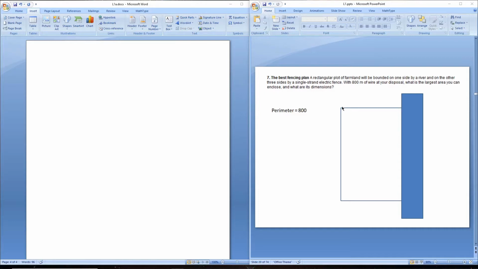And now how are we going to get this perimeter? Well, we're going to need to introduce some variables. So let's just call this x, call that y. And that tells us the other side's there, so we don't need any other variables. And now let's focus on what they're asking here. What is the largest area? So again, you're going to connect to something in geometry. This is a rectangle, and you know that area is length times width. And in this case, that would be x times y.